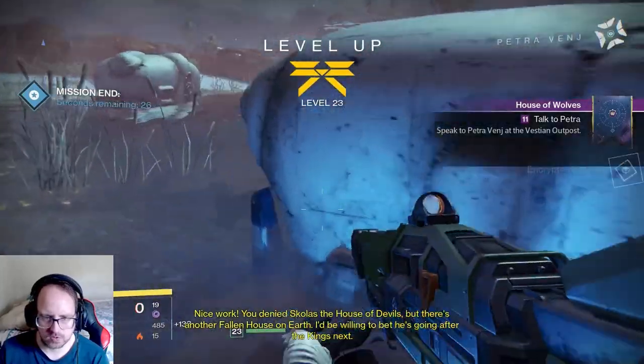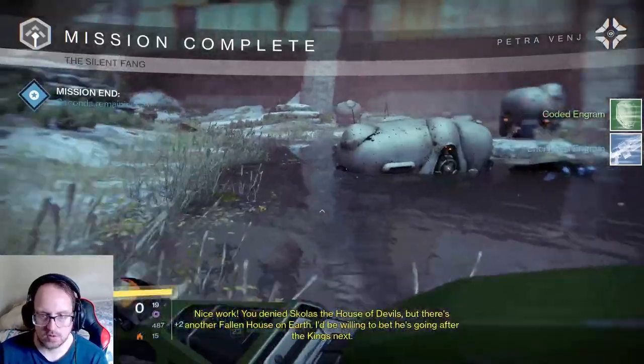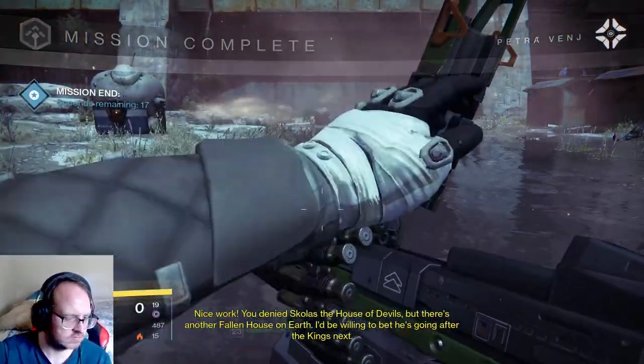Nice work. You denied Skoulos the House of Devils. But there's another fallen house on Earth. I'd be willing to bet he's going after the kings next.